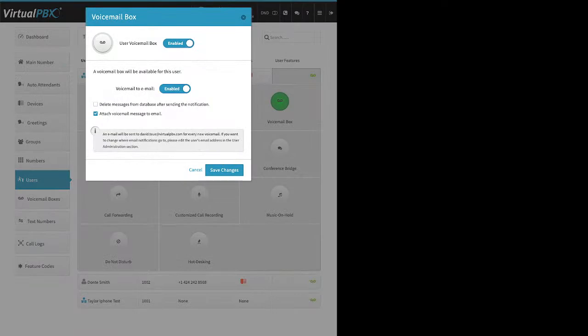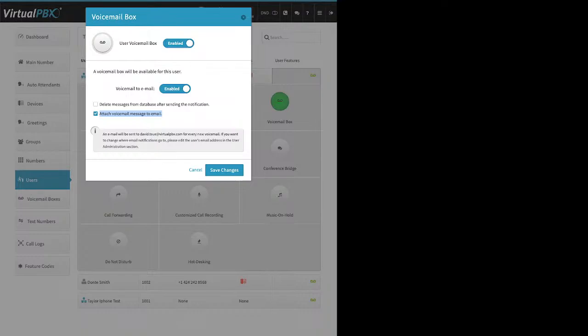So this is a typical setup here, right? It's enabled, and you have attached voicemails to email. Basically, what that means is if a voicemail message is left, I get an email saying, here, you have a new voicemail. Here's the date, the time, phone numbers involved, the extension number, and then there's an MP3 attachment. All right, so I can just click on that on my computer, for instance, and listen to it directly from my computer.